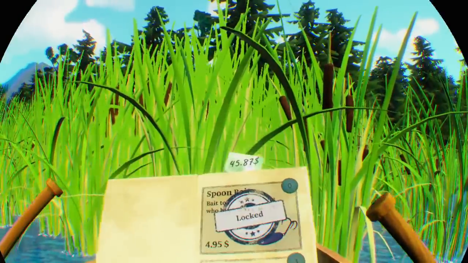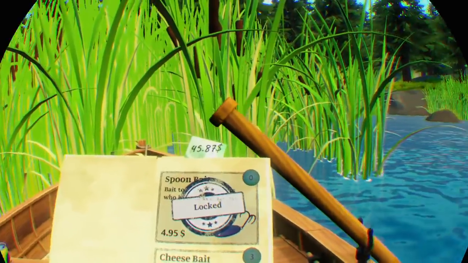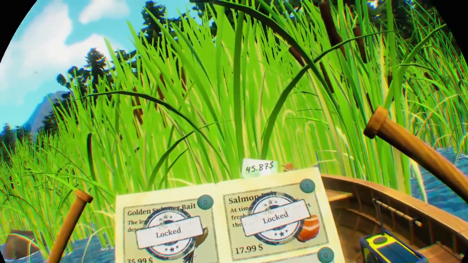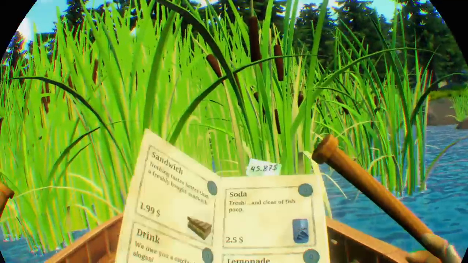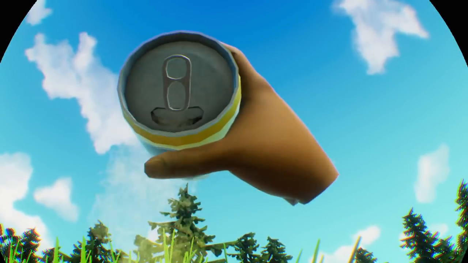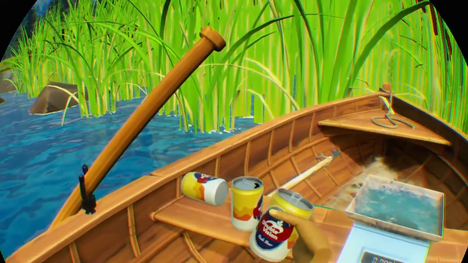Okay, so people were asking what you can buy. I've got $45 now, so I should be able to buy quite a bit of stuff. These are locked, though, so I guess I need to go through and keep completing these missions. Maybe cheese bait is what these guys want. The tiny fish. Anyways. Stones. I can buy stones for skipping. In case you just got here, that's an option. I'm going to buy myself a beer because I got the money for it. What's a nice fishing trip without a little bit of double vision? Rude beer. I think that's what it says.